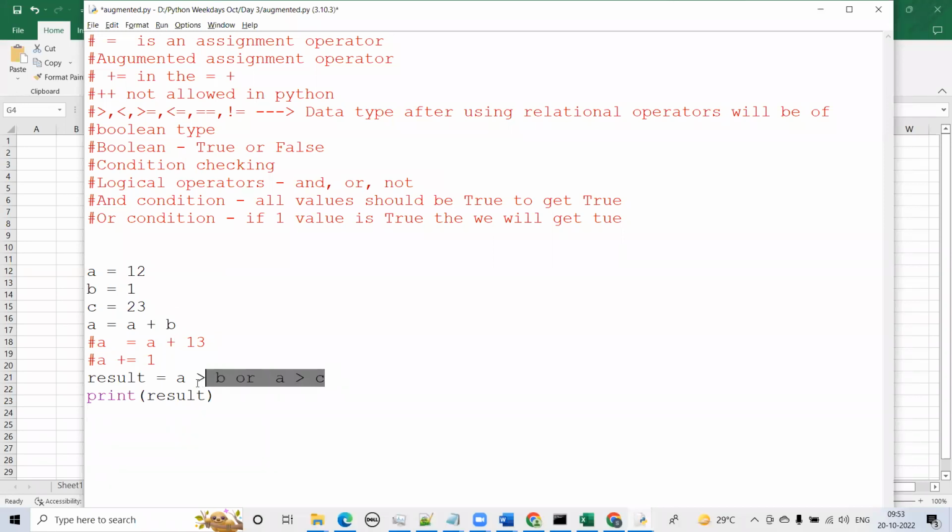Suppose in the place of a greater than b, I'm just doing true or false or false or false. So we have one condition, two conditions, three conditions, four conditions, but we are using an or here, so our output will be true.